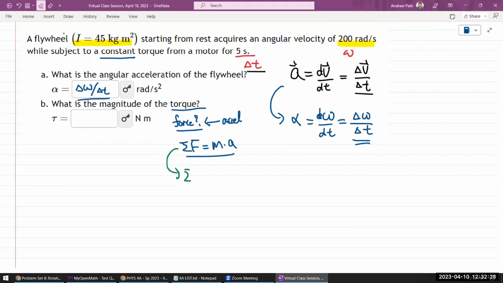So the rotational analogy of this is that rotational version of force, which would be torque, is equal to the rotational version of mass, which would be rotational inertia times the rotational version of acceleration, which would be angular acceleration.